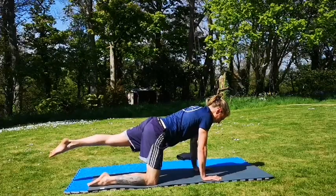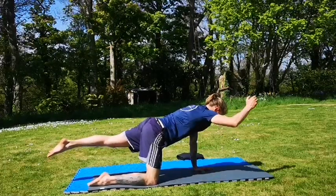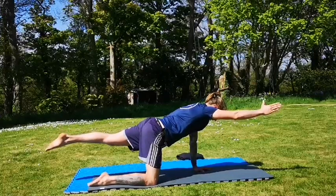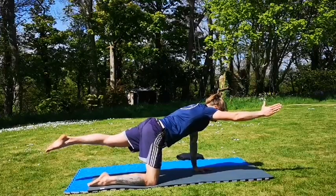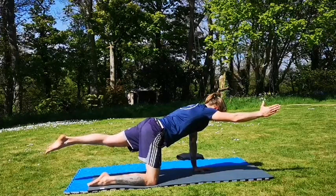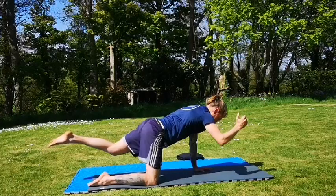And from this position, ensuring that the knee is okay, take the right arm forward, lengthening through the spine, reaching through the fingertips and the toes, keeping our pressure into the left hand with control, horizontal hips. 3, 2, 1, exhale down.